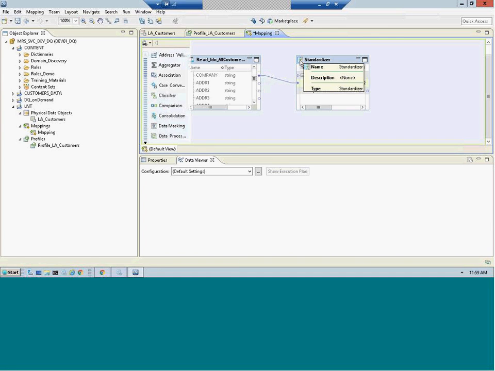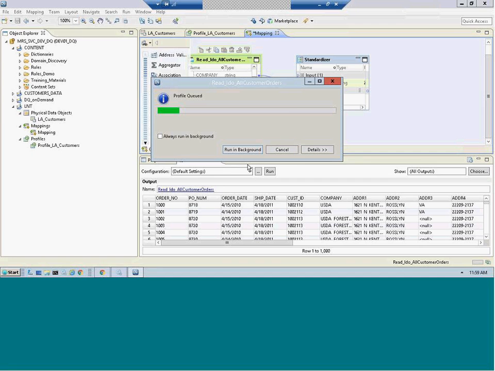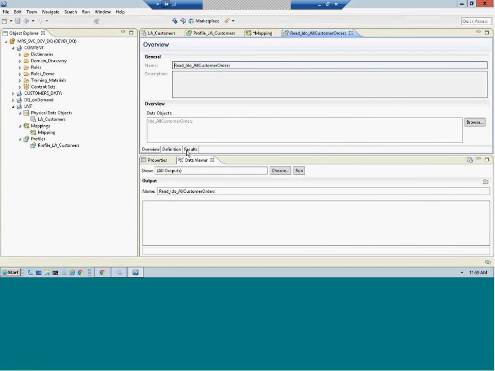So right click, profile now. Let me tell you what my agenda is here: two examples which I'm going to cover with you in the next 30 minutes. They will be wonderful examples for you. In the profile, we know that there are 380 distinct companies in my data right now.